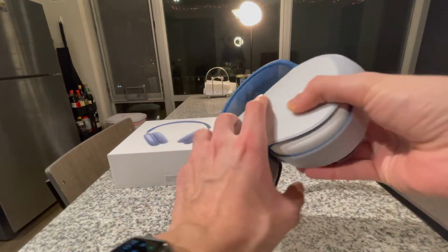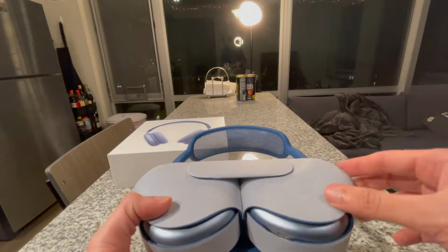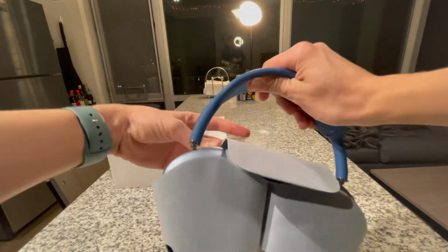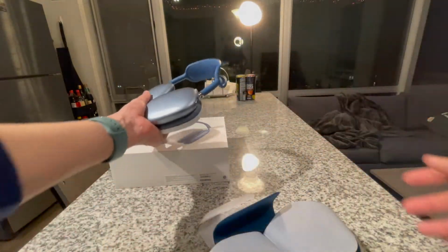So here is the casing for it. So I guess this is the case, but it has this paper material on it. So take off the magnetic clasp, pull this out. Wow, oh, that's weird. Okay, let's put those aside for now.